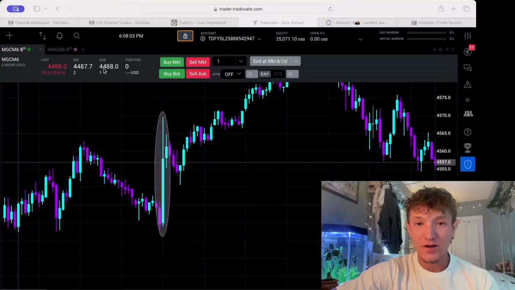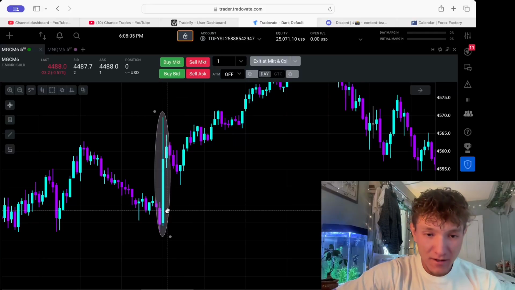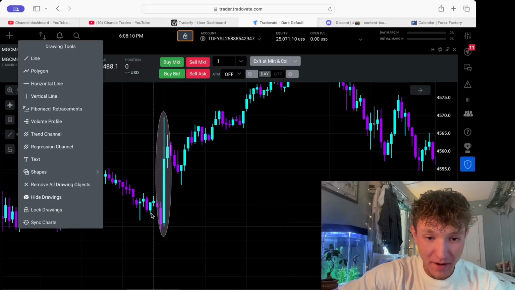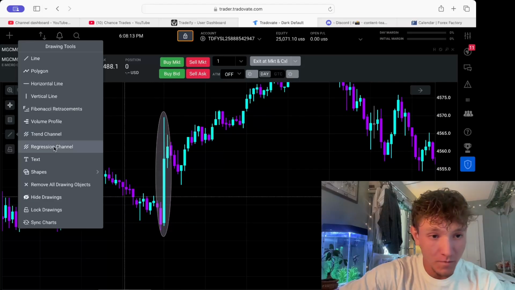But first, fair value gaps, super basic. It's a 3 candle setup. It is a displacement within the market where there are buyers and/or sellers, but there's an imbalance, so there's an empty space within it. If we take a look over here, this is your 3 candle imbalance within this circle.